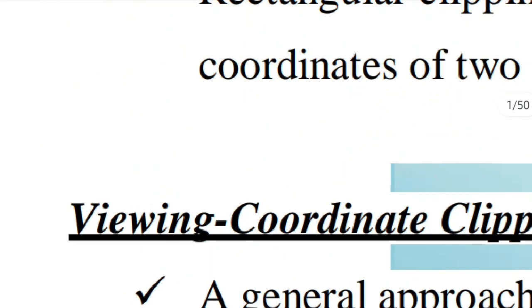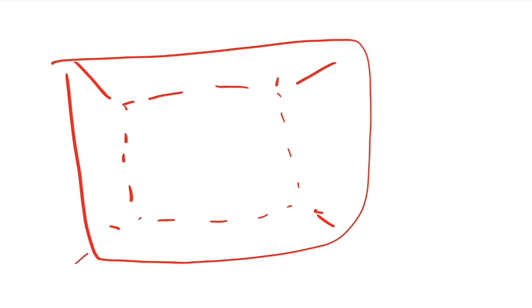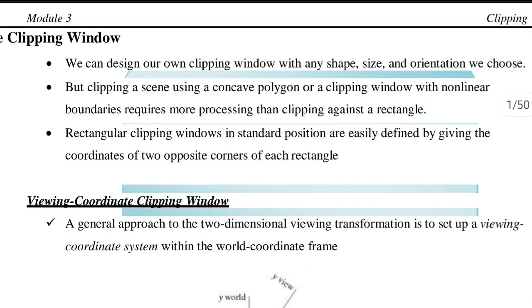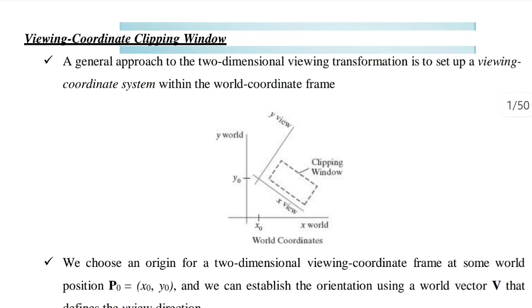If I explain briefly what a clipping window is, you already know what it is, right? If this is the whole window and you just want to display this part of it, that part of the window is known as the clipping window. You're just cropping the window into a smaller size. That's all you have to mention if they ask what a clipping window is. You can go through these points to get more information and key points, but that's the main topic.